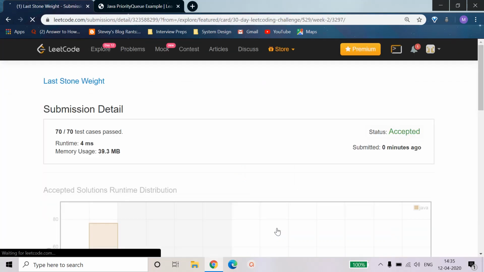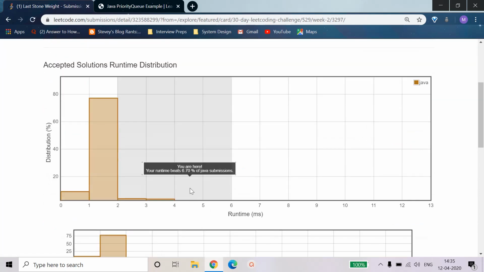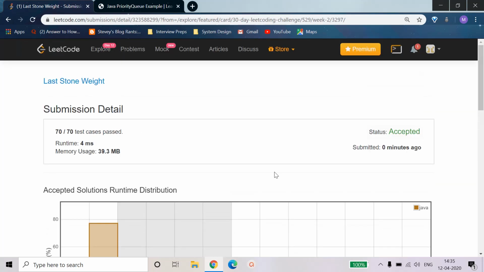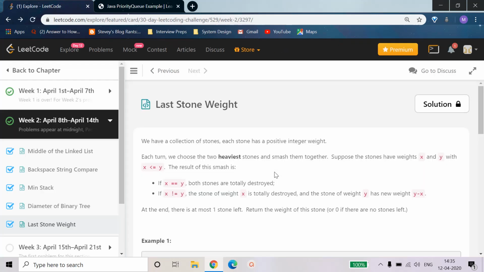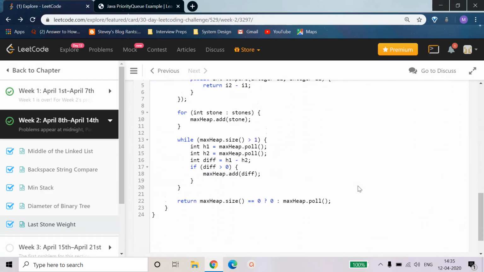Let's see how well it performed. Oh, we are told that our runtime beat 6.7% of Java solutions. Let's try submitting this again, because earlier when I submitted, it said it was the best solution.